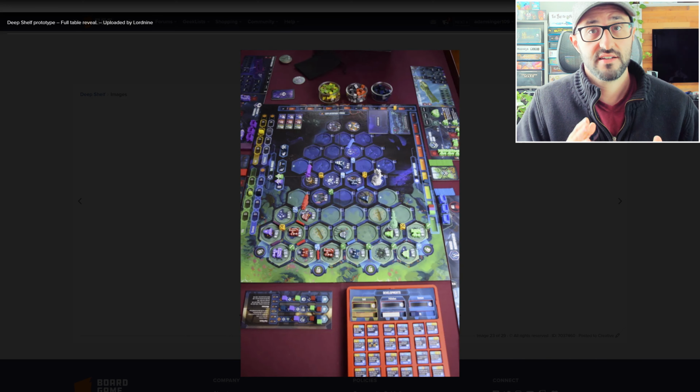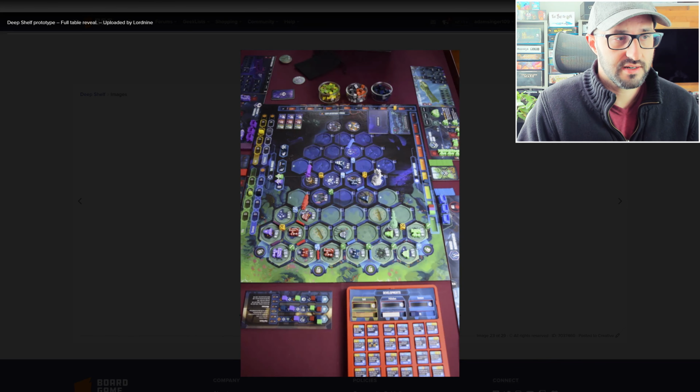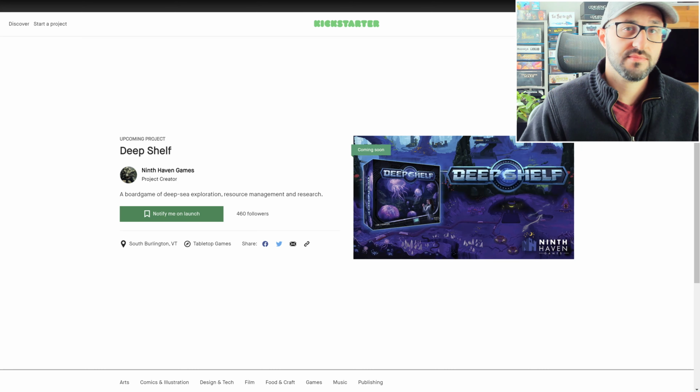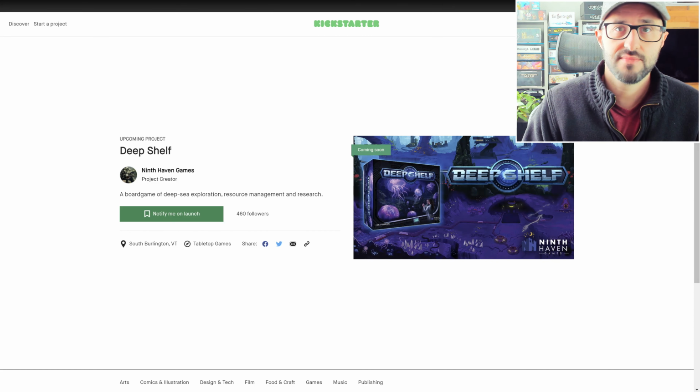And these actions allow you to do different things like move your submarine around on the board and scout for new tiles, gain income, construct buildings or vehicles, or move those vehicles around on the board, extract resources, refine ore, or conduct research. And the player with the most victory points at the end of the game wins the game.